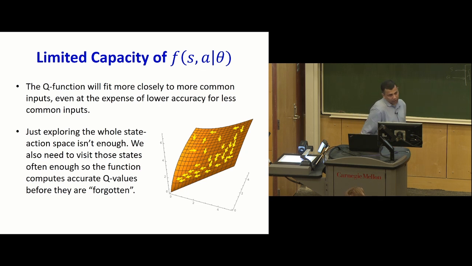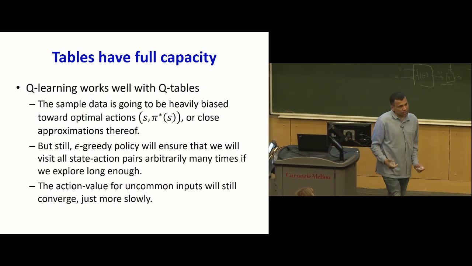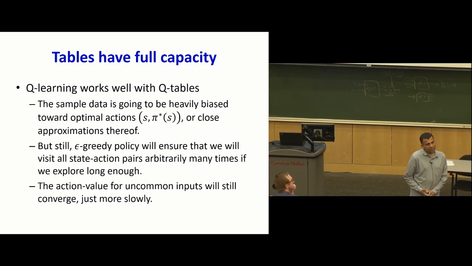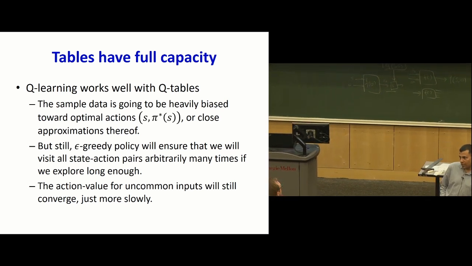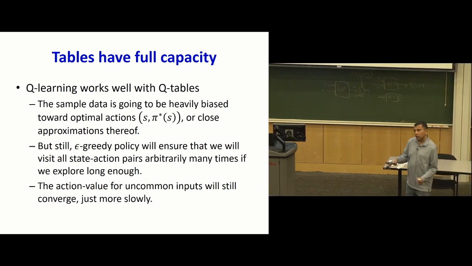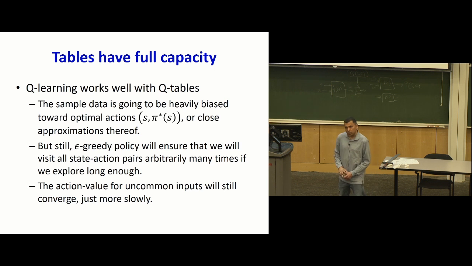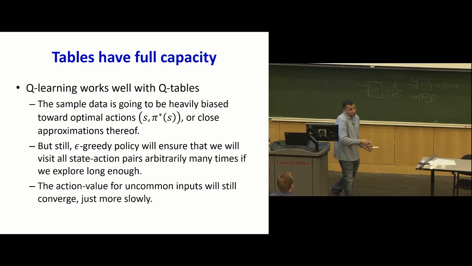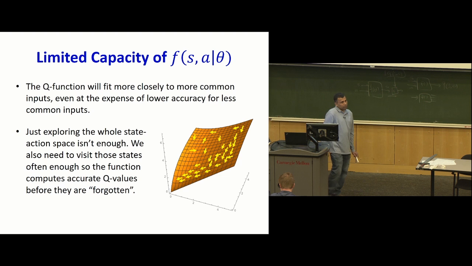So what does that mean in tables versus functions? In tables, let's say I have a very large state space, and I use an epsilon greedy policy. Over enough time, I'm going to visit every state, and I'm going to learn the action value for every state action combination. So all I have to worry about is running things for enough time. How frequently I visit any state is not of relevance, because the update to one state doesn't affect the updates to other states. But then when I have a function of this kind, here's what happens.